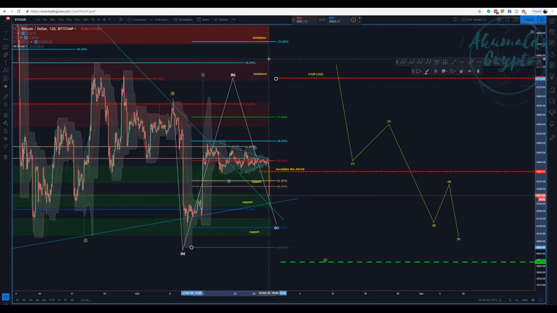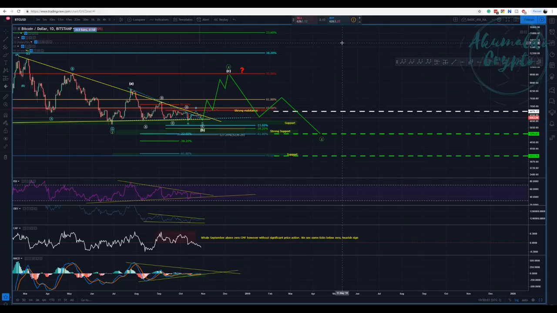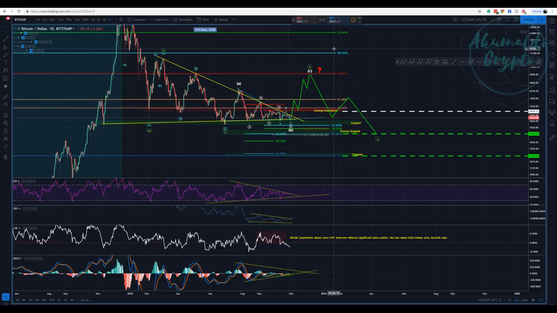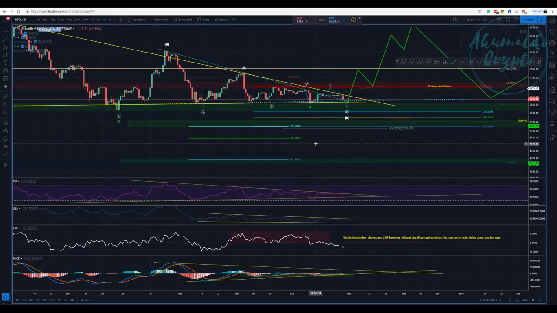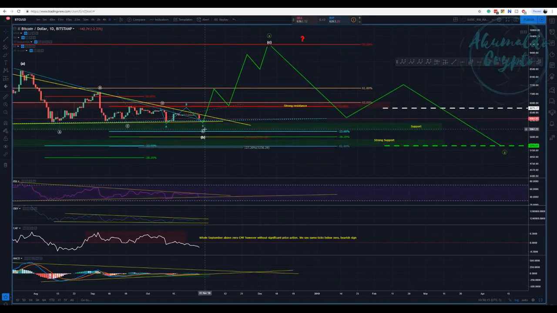And I have proposed this count, right? This ABC I proposed last week, and this is the daily chart, Bitstamp. Remember, I told you guys that we would have something like ABC here. We would need to finish this E here. So we have this A, B, this flat here would be our B, and then we would have this C, and then we would go up.